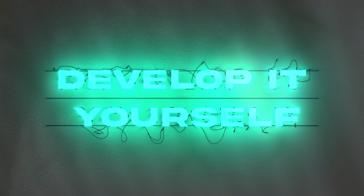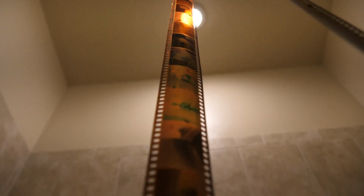And another way to save money with film, and especially if you're shooting lots and lots of film, is developing the film yourself. These recipes aren't hard to find online. I've done quite a bit of developing on my own, especially if you're shooting a lot of black and white. The steps are super simple. It's usually 1 or 2 chemicals. It's not a big deal at all to be able to develop your own film.